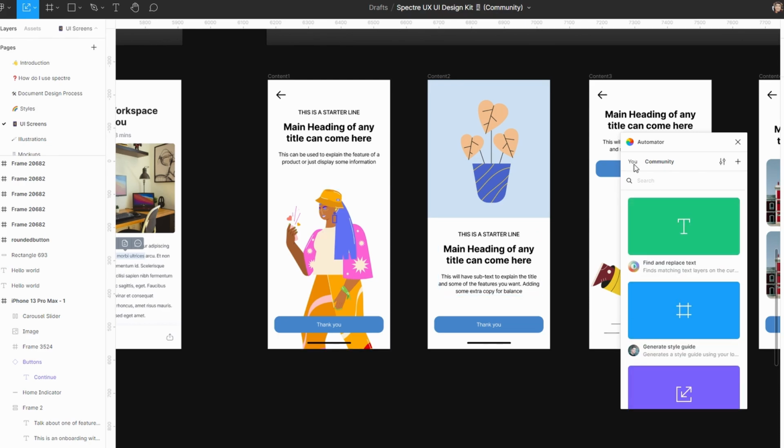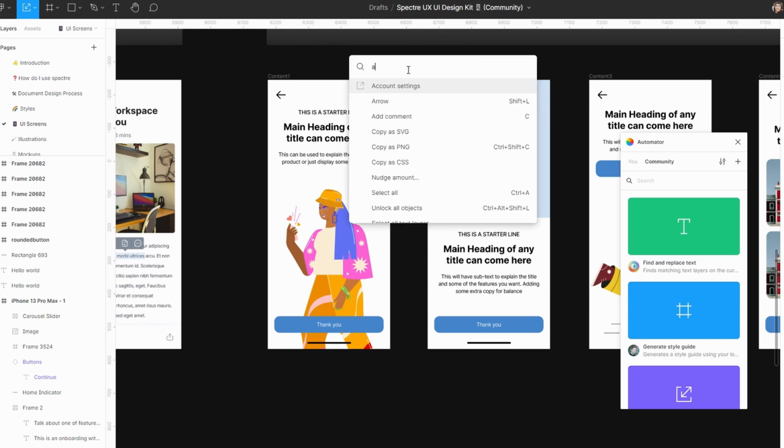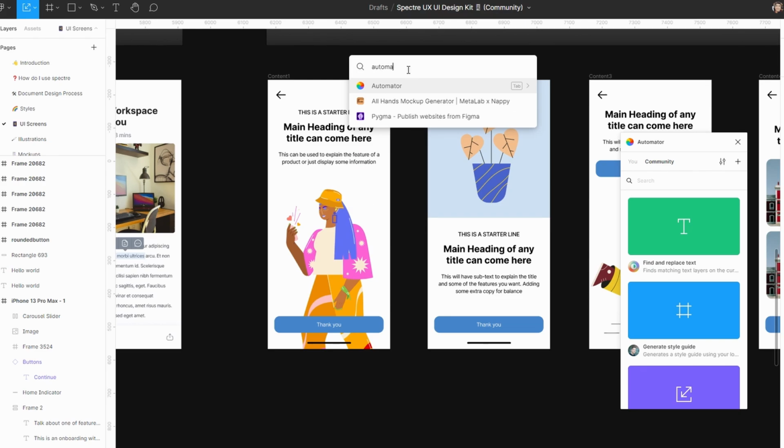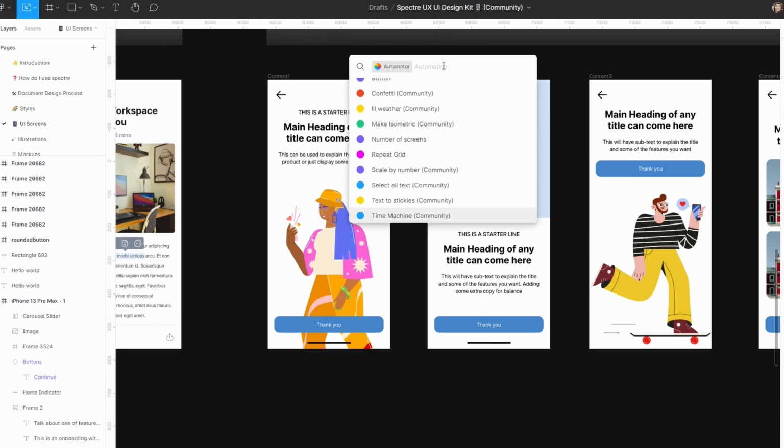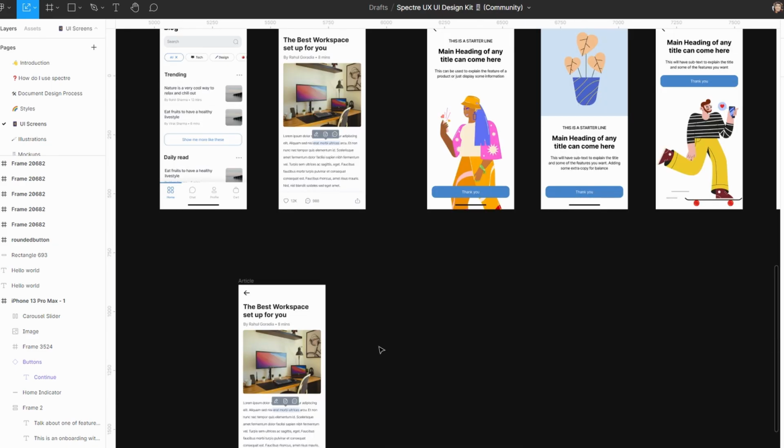Now, this plugin works both for FigJam as well as Figma Design, which I think is really useful. However, one thing that everyone was going crazy for was the integration with the default search feature of Figma. So if I say Control P or Command P, and search for Automator and then press tab on the keyboard, it will give me all of these. I can then just select which one I want, and of course, I can edit it inside the screens. I think that is super useful to be able to get into Automator quickly. You can see what you used last, so you can use it multiple times.